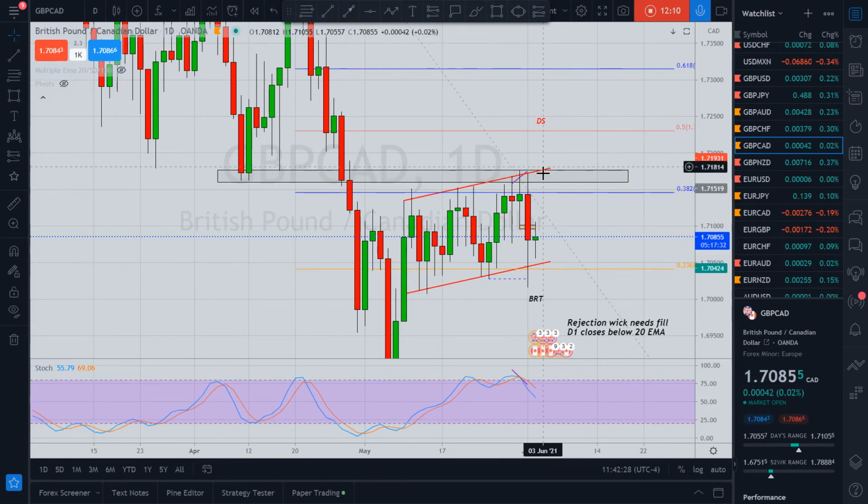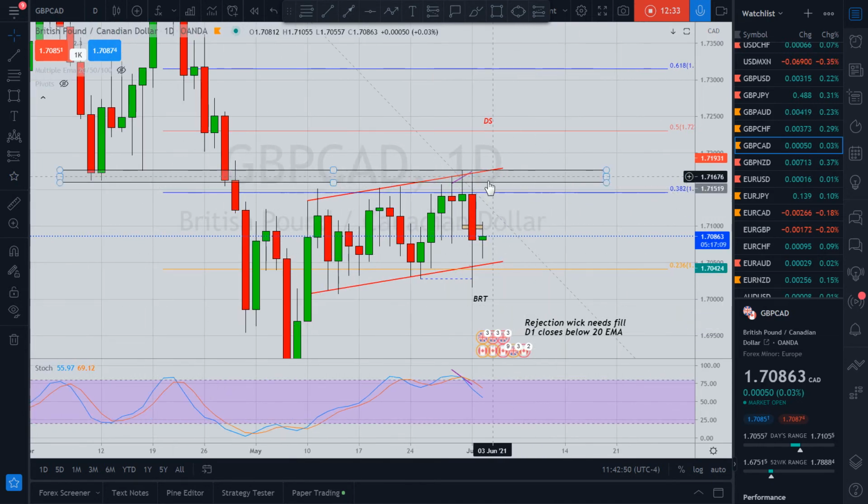Either we get back up here. Now see, we're already overbought, right? It's already hit the overbought area. That gives me concern. All right, I don't like being in the middle here. I don't like taking trades in the middle, so I'll probably wait myself till we're at the bottom here. If it was up here, I feel a whole lot better about taking a short. I don't like taking it from the middle of a range.